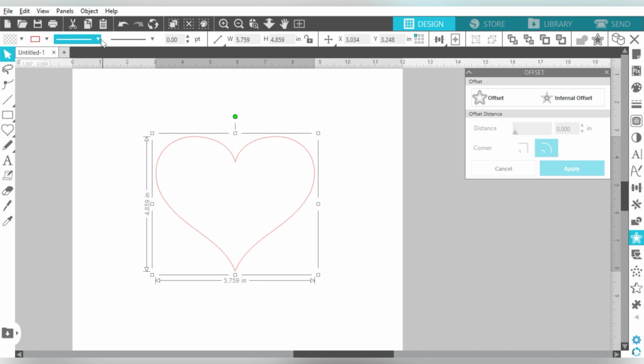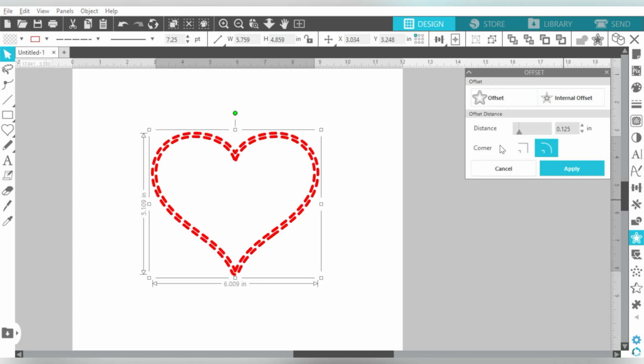I can change the line style to a dashed line, a perforated line. And then I can slowly increase the thickness. Now the thickness, watch, as I increase the thickness, it will proportionately space out the dashed lines so that they don't just start all blending together. So I also like that feature. So you can make them as thick or as thin as you want. And then of course, make sure you do your offset.